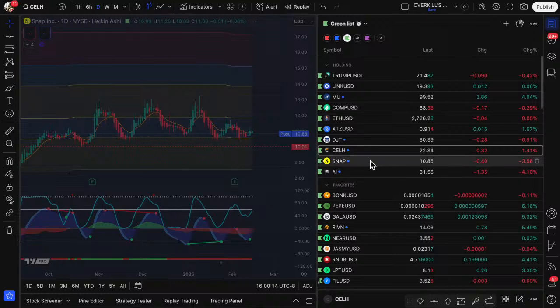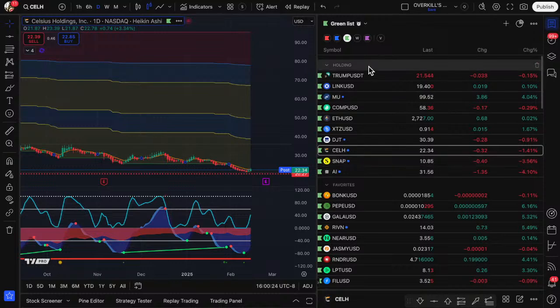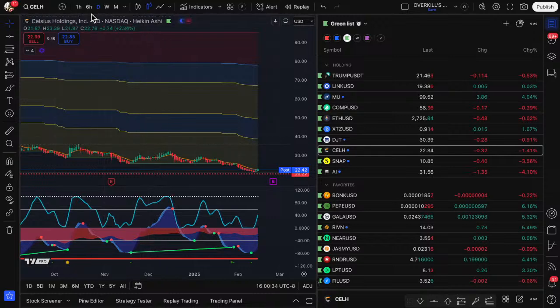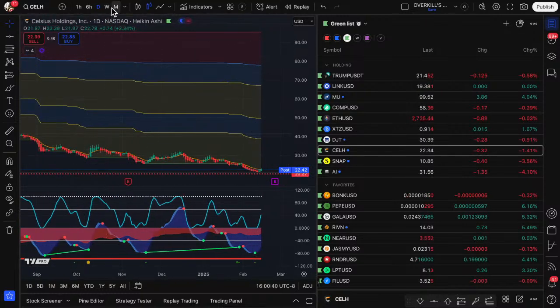It's only down 1%. How'd you get stopped out? I'd put the stop loss at like $19 on CELH, and I'd just keep the position really small as of right now. I think there's going to be one day where, like Trump coin today, it's just going to be up like 30-40%. I don't know when it's going to happen, but I don't know why their stock is down so bad. If someone can enlighten me, I just think their product is everywhere, and I think they're probably selling off stock to raise funds to do something.